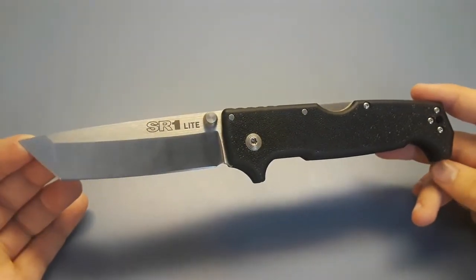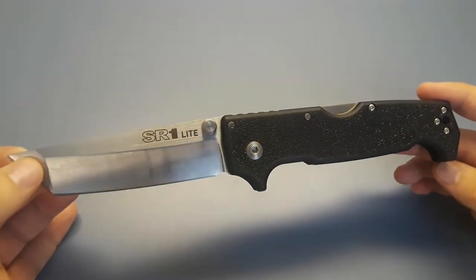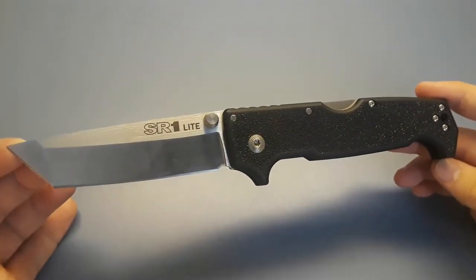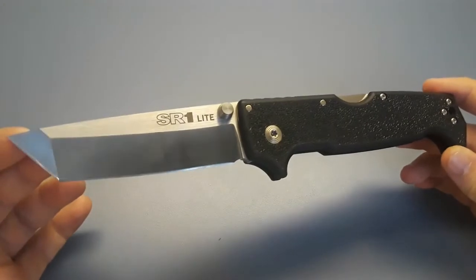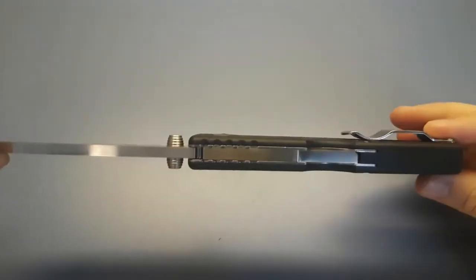Yeah, just really pleased with this knife. And if you're looking for a beater knife that you just want to beat the absolute crap out of, you can't go wrong with this. There's not a lot of money in it, and it's just built like a tank.